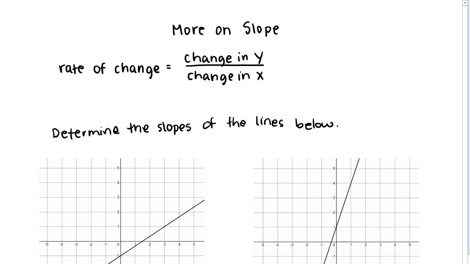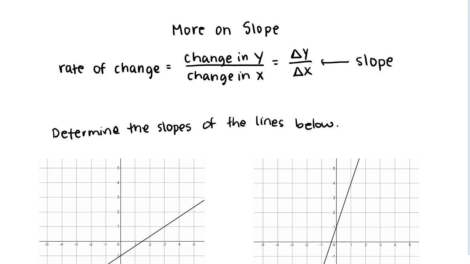And so if we have two varying quantities, x and y, well, we're going to find the rate of change by computing the change in our output variable and divide that by the change in our input variable. And we wrote that out as delta y divided by delta x, it's shorthand. And here, this is something we called slope in the context of lines and linear equations. And so here, let's talk more about this concept of slope.